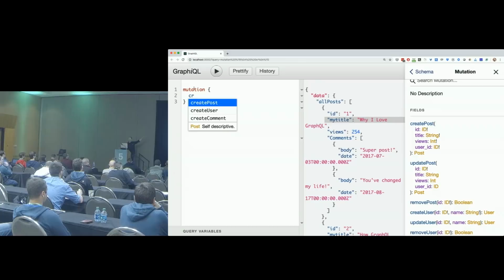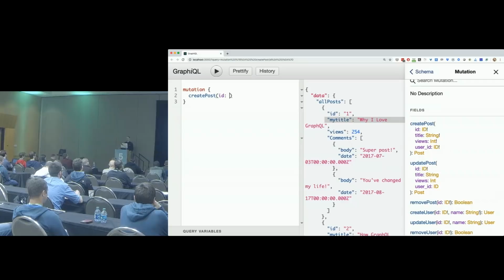So I would like to create a post. And notice this as well. I know what I need to pass to it and it is prompting me. I need to pass an ID. And yes, I admit this example, it's weird that I'm passing an ID. I'm on the client telling the server what ID. That's not normally the way you would structure GraphQL, but just deal with the oddity here. It made my demo a little bit simpler.